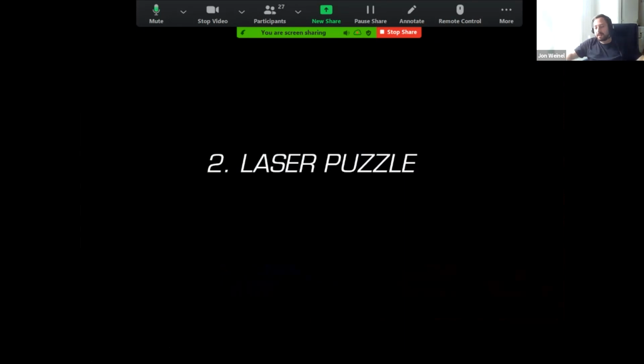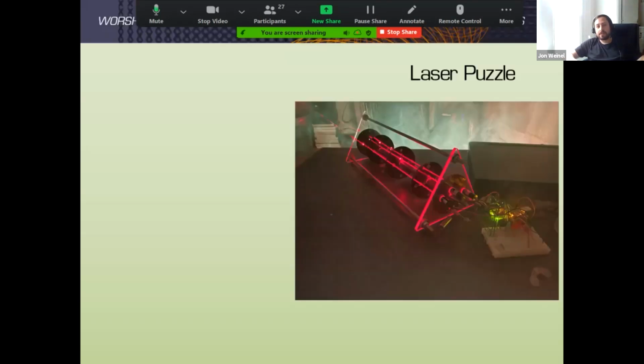The next one is the laser puzzle. This was an Arduino-based project. It was partly because one of the modules that I was doing was an installation development project, and students create puzzles for escape rooms and things like this. So I wanted to do my own project in this vein, using Arduinos.